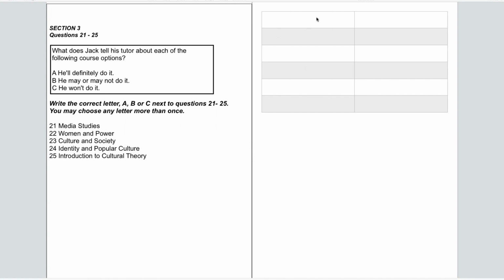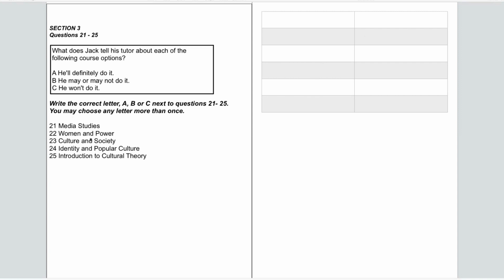I will be using this as our chart when we are listening. Right now I just have 2 columns, but I can easily add more columns, and it'll be even easier for you with pen and paper. So I would suggest just quickly drafting a chart as you listen. This will help keep things organized for section 3. All right, so let's get to it.